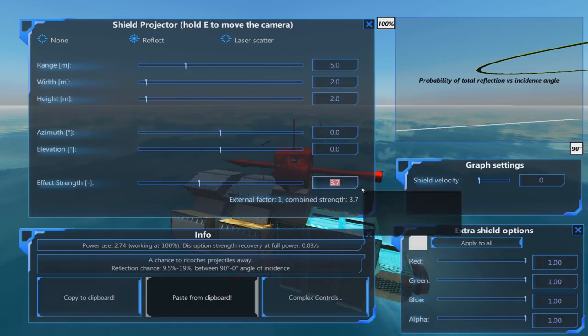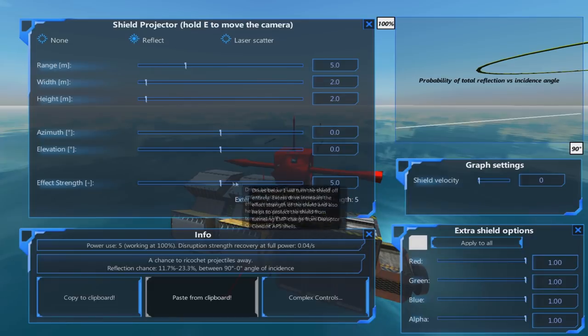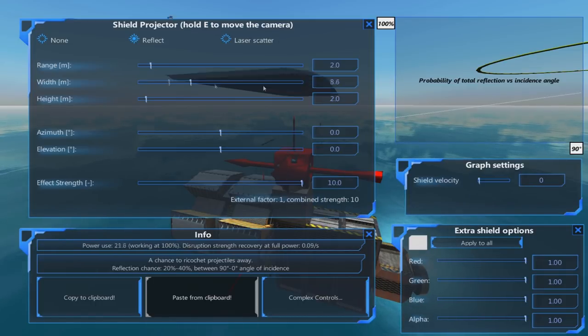So, where are we? Strength 5. Lousy percentage chances, blah blah blah. And still uses a lot of power. This is a tiny, tiny shield with tiny, tiny range. Okay. Whoa, that's actually... let's do this.